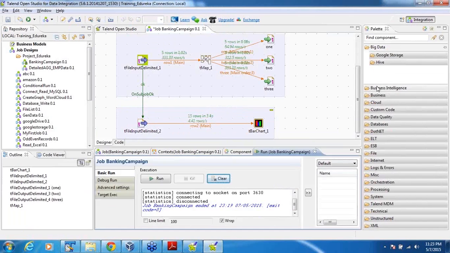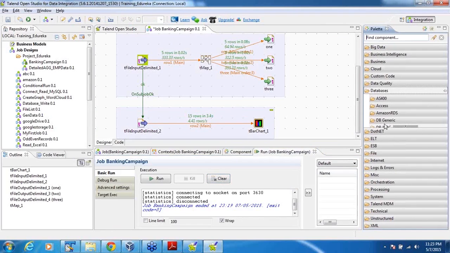If you see this particular window, it's called databases. As I said, you name the database, Talend has a connector for this. You talk about AS400, Access, DB Logic, DB2, Firebird, Greenplum, even some of the databases we might not have heard.